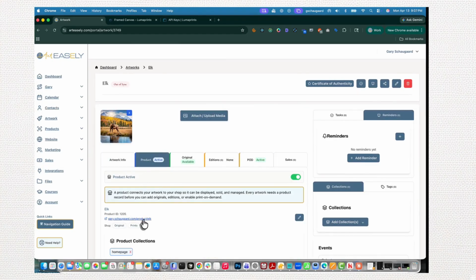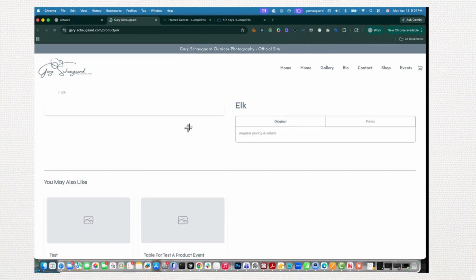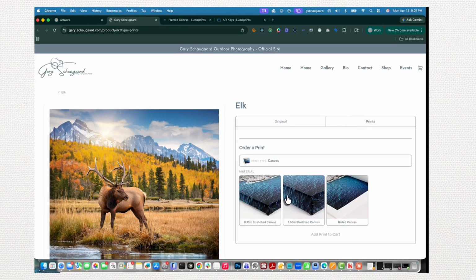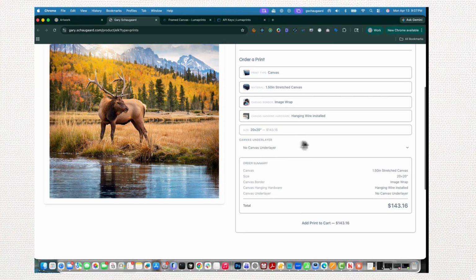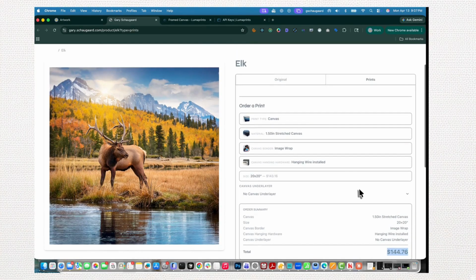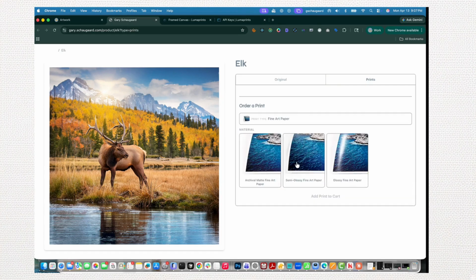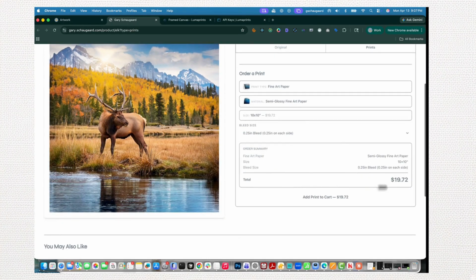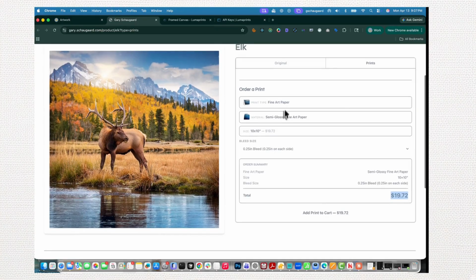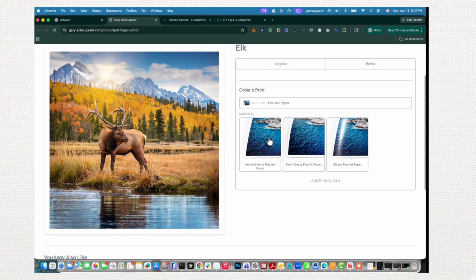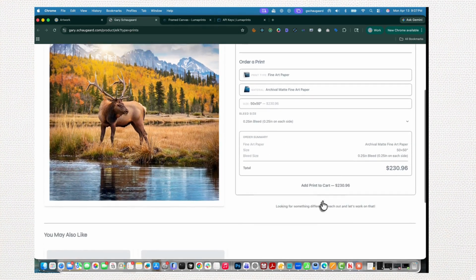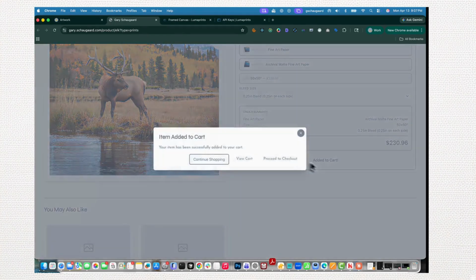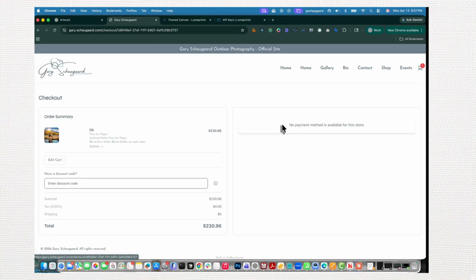And then if you go to your product page, you'll see that your print on demand is ready to go. All the options are there, and people can add it to their cart. It has the markup and the pricing and everything. So pretty easy to use for the end user, and we have all the artwork and options available for them to hopefully understand and be able to purchase.